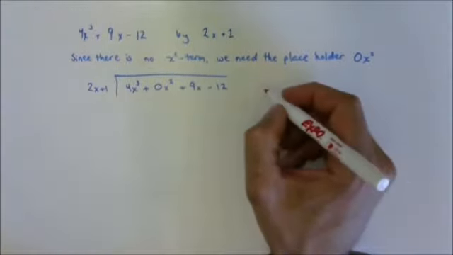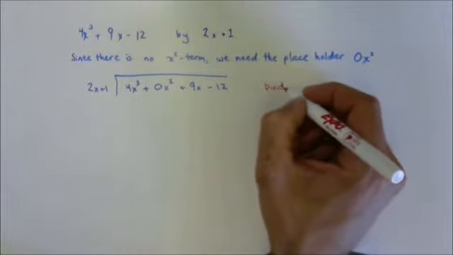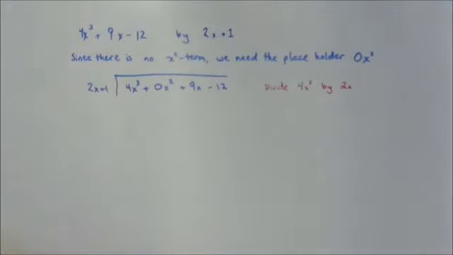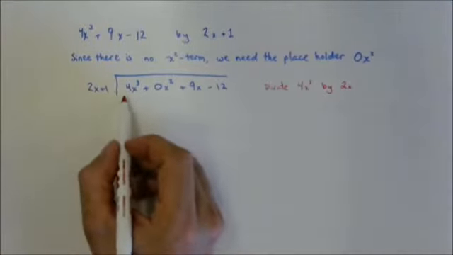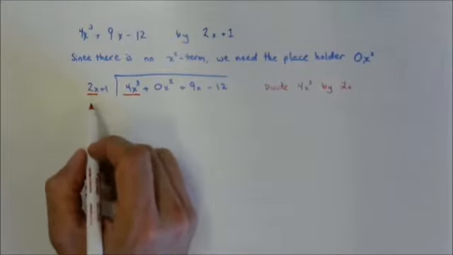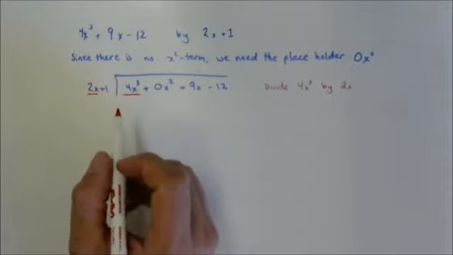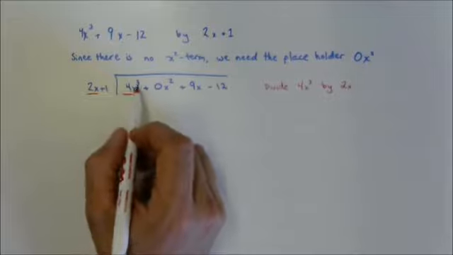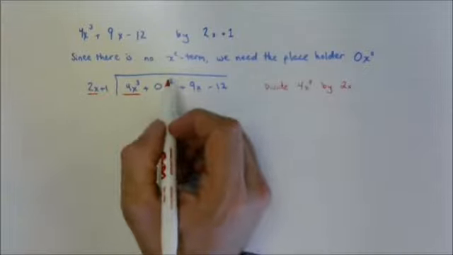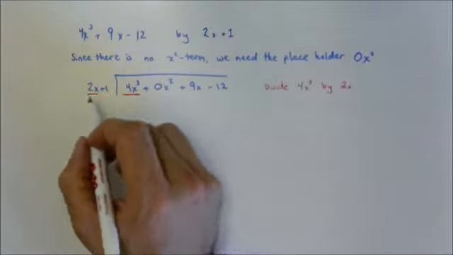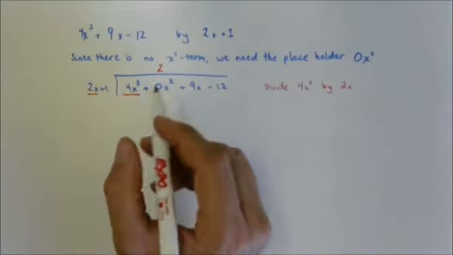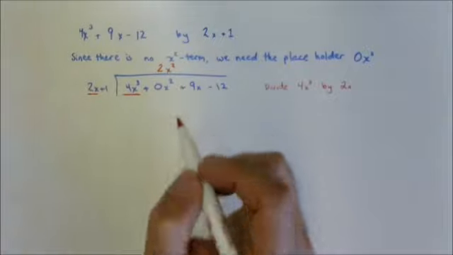Step 1, I'm going to write them out again systematically. Divide 4x cubed by 2x. You're only looking at the first term of your polynomial, and you're always only looking at the first term of your binomial when you're dividing. So what do we end up with if we take 4x cubed and divide it by 2x? Well, the coefficients, you divide 4 divided by 2, and by the way, we're going to end up in the x squared column. 4 divided by 2 is 2. X cubed divided by x, you just take out a factor of x. You end up with 2x squared.